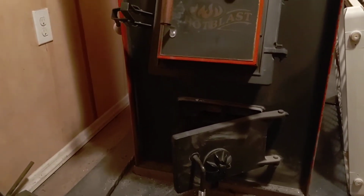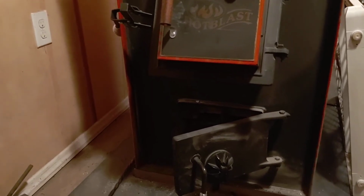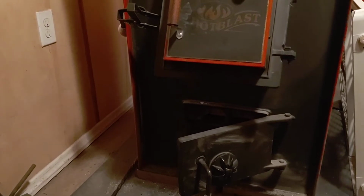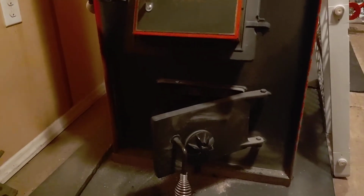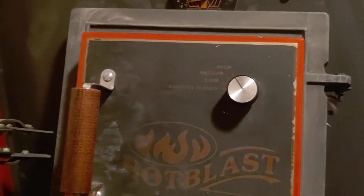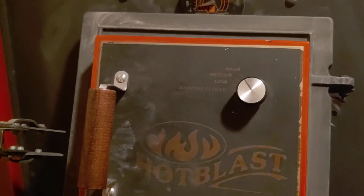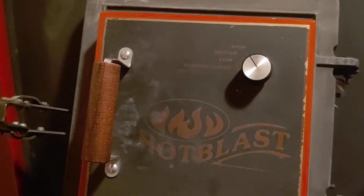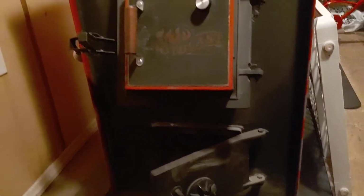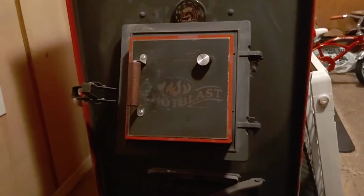That's why, when I said I was going to learn how to burn the coal in the stove and how to set it, I found the bottom door is everything. This damper here, you can still leave it just like you were, guys. Personally, you can leave it on high, leave it on medium. I've never turned mine down past medium. I've always pretty much left it on high because it closes off. Don't worry about that one. It's that airflow coming in. And I've had to open it a little more with the wood. I mean, with the coal.